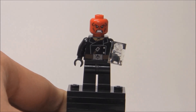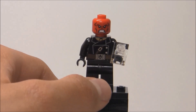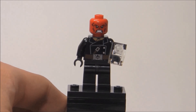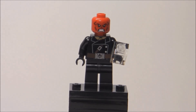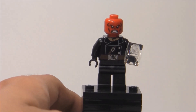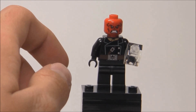Here is Red Skull, and he is another fantastic-looking minifigure. I love his torso printing. His accessory is this little Tesseract, or the Cosmic Cube. You can see his back printing right there, which looks great too. His facial printing is really awesome, except he has that grinning face with teeth showing, which would have been cooler as just a neutral face. It looks a little bit weird in some situations. But other than that, just a really awesome minifigure. I don't really mind that he doesn't have any leg printing.